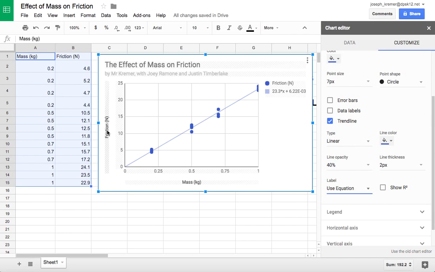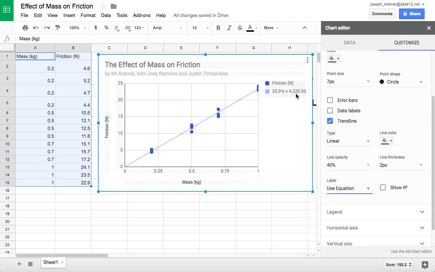So what I'm going to do is write this down exactly as it's written, 23.3 times x plus this funny number here. And I'm going to think about it because I'm going to go back to custom once I know what I actually want to write down, and I'll write in my own words what this equation is.